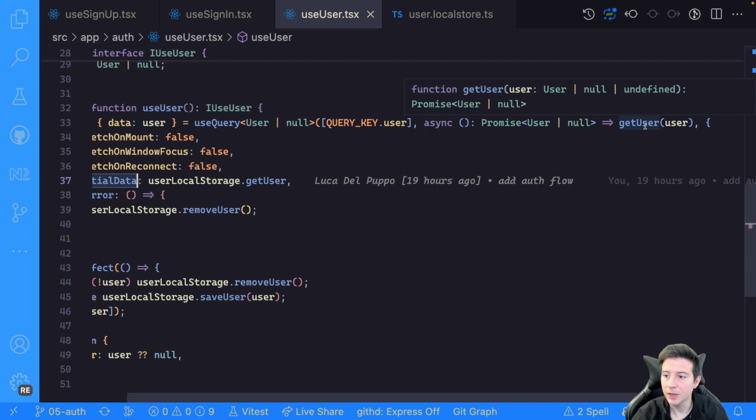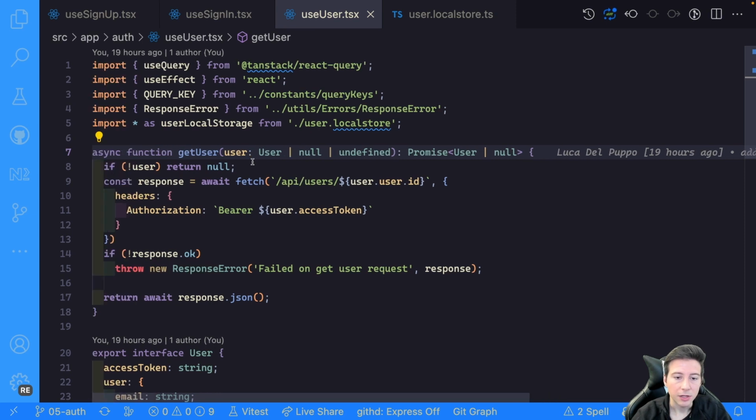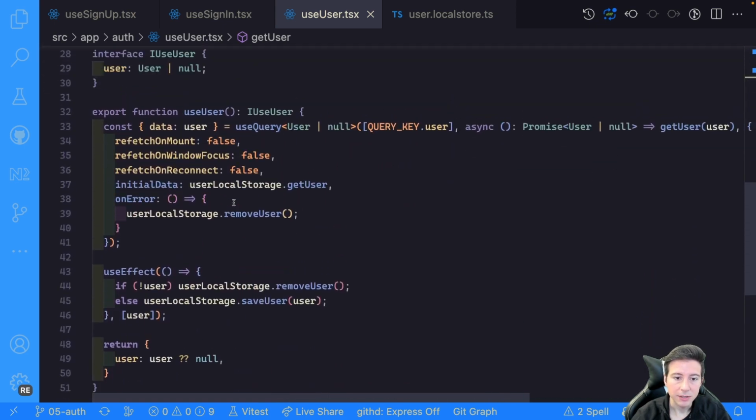query result. The getUser is a bit strange, because it accepts user, null or undefined, and returns a user or null. The getUser checks if the user doesn't exist, returns null, otherwise calls the API and refreshes the data for the user. So it's a bit tricky, I know, but it's very simple when you understand the flow.